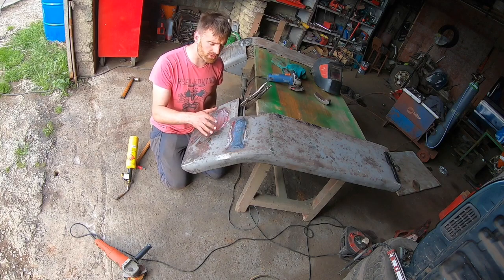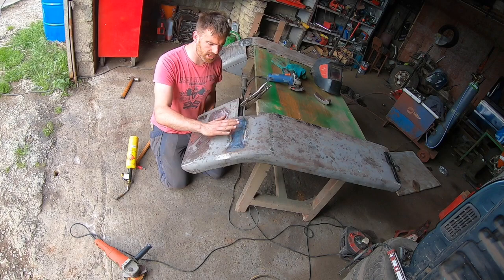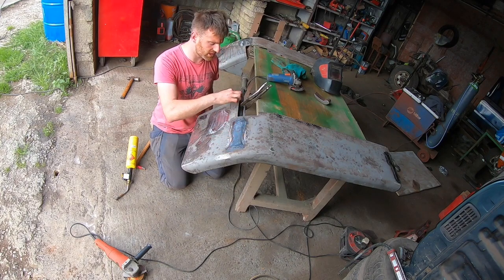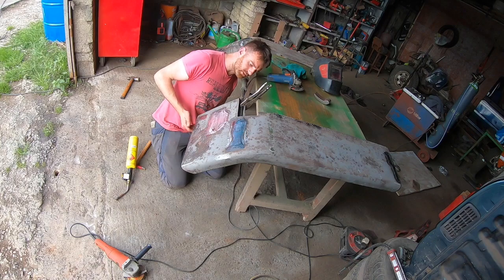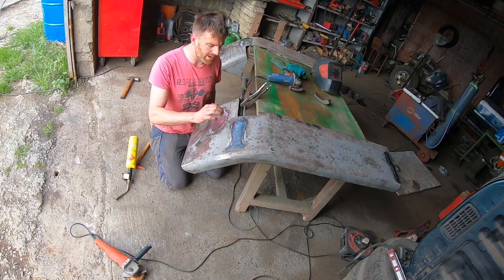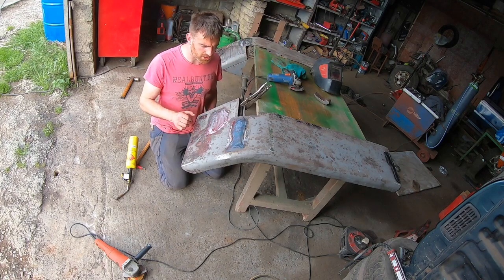You can hear it cooling down now, so I'm going to leave this here for a few minutes till this cools down and kind of sets. It will hold this shape once I keep the pressure on it. It will stop the metal cooling down and contracting too much and pulling in, which I don't want. So I'm hoping this should work out just fine. I can hear it cracking a little bit, as long as it doesn't break, which is possible too.